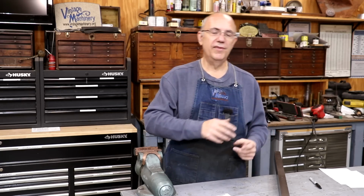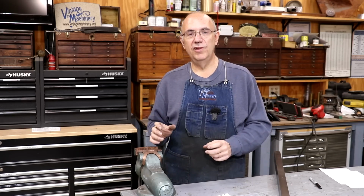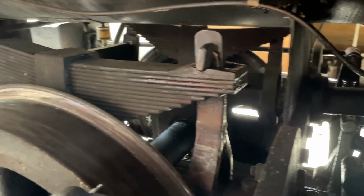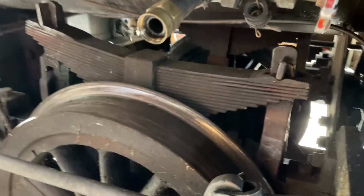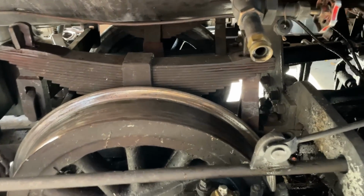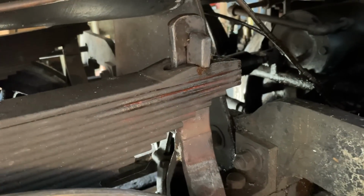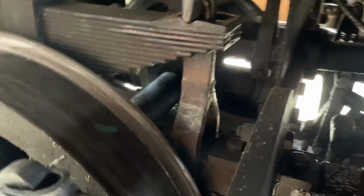So we've got that going out there right now, but we want to get that fixed and get some new spring hangers made. Now, these spring hangers on the locomotive, I'm not at the museum right now, but I'm going to put some video in here and show them to you. There are 4 leaf springs on this locomotive, 2 on the front, 2 on the back. On the front end of the locomotive, there's a cross piece, a rocker arm that allows that front end to rock as it goes around a corner. In the back, you just have the holders that hold them up. And there are 2 spring hangers for each spring, for a total of 8 spring hangers.